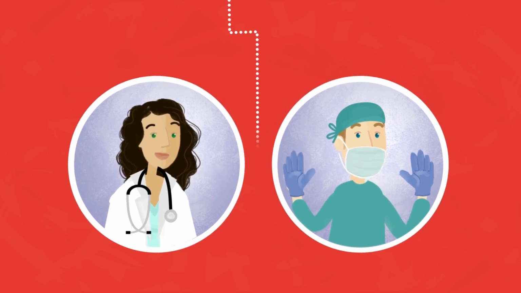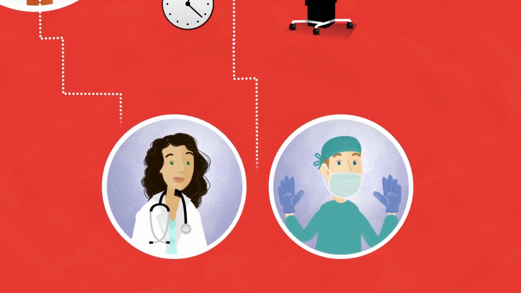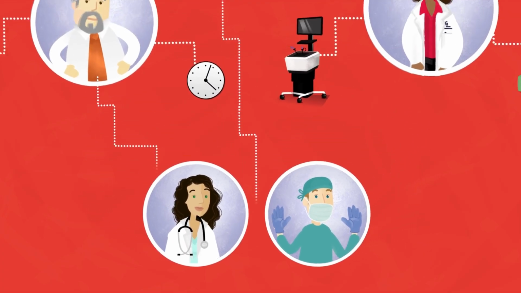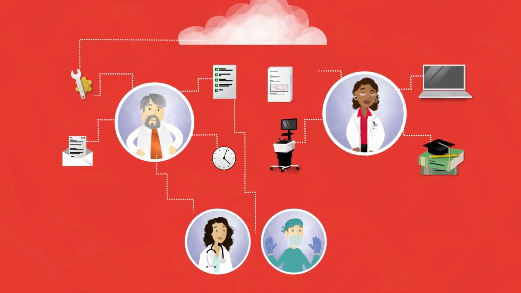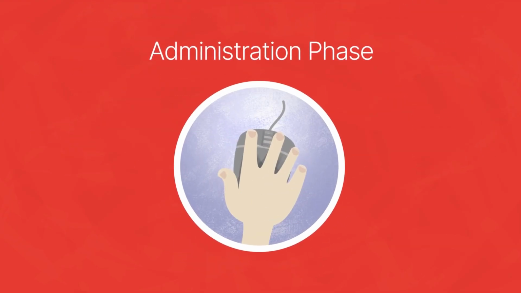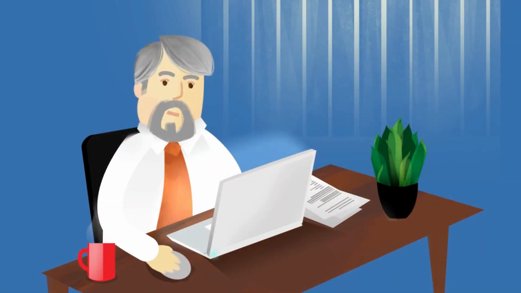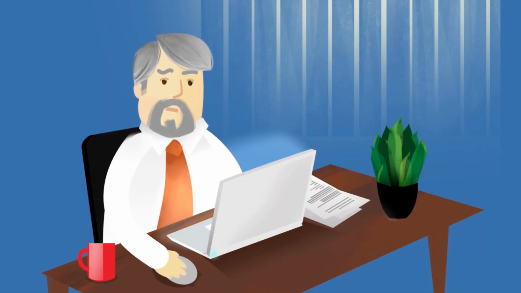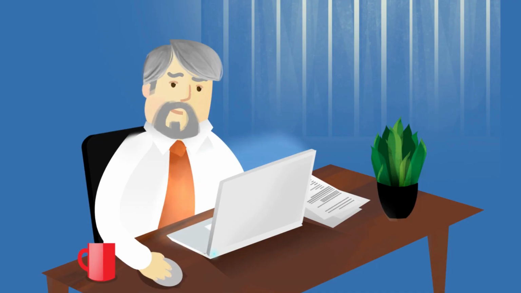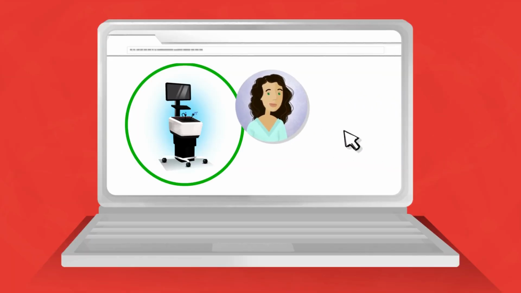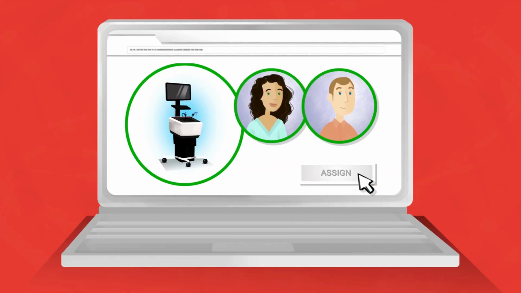Let's take a look at how Tammy and Jim are using MentorLean Online to integrate the simulators into the residents' curriculum. MentorLean provides online access to the simulators. Tammy and Jim can perform administrative tasks from the comfort of their desk, such as registering a list of residents that will use the simulator.